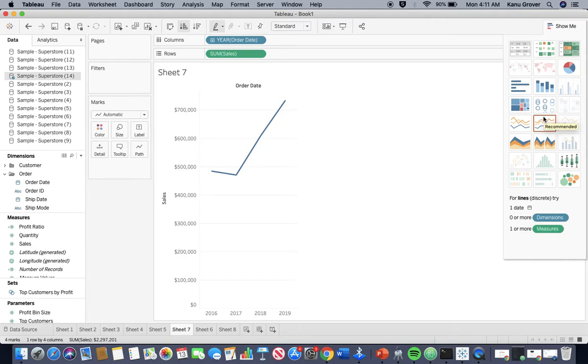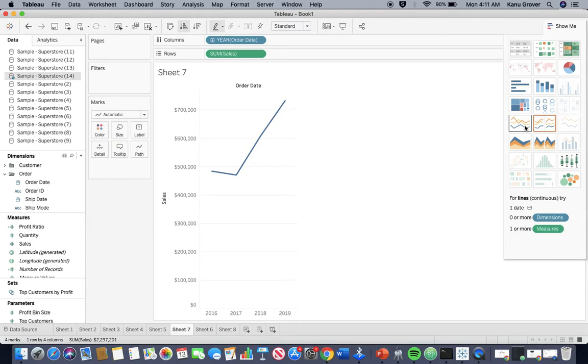Now, what's the difference between a discrete line plot and a continuous line plot? As the name suggests, a discrete line plot is not continuous over a given interval, whereas a continuous line plot is continuous. I'll talk about this in a few more moments when we go into depth on the differences between these two.